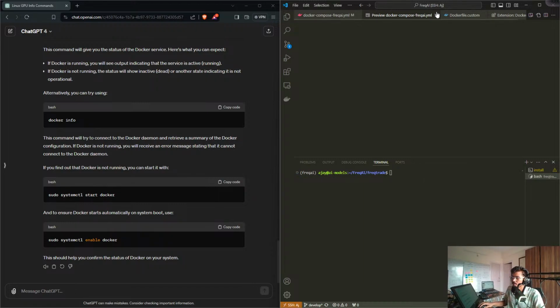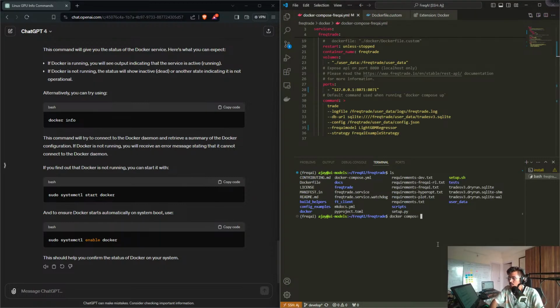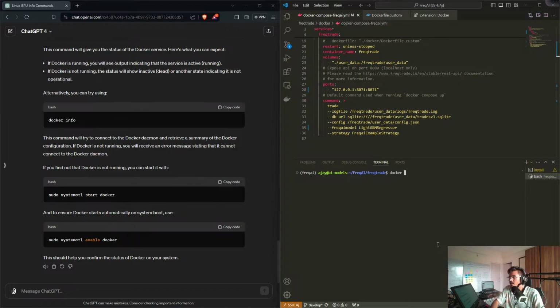Now we can run the same command again. Yeah. So the Docker Compose file. Go to Docker, with docker compose FreqAI, and then we up it. Then run it in the background. Yep. So it started now. Okay. So it fixed the problem. So we can look. The container is running.